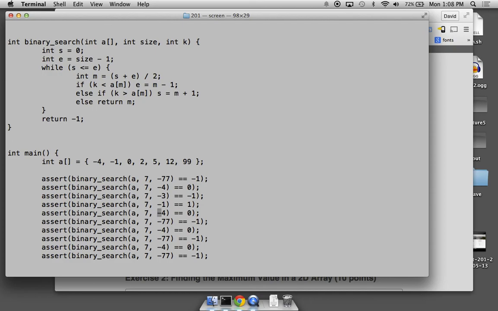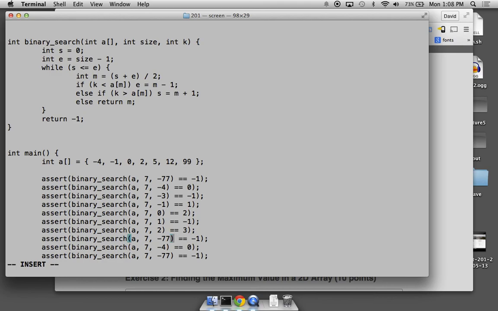But if we're looking for 0, that's at position 0, 1, 2. That's at position 2. And then a value between 0 and 2 would be 1, and that will return a -1 because it's not in there. And then the value 2 is going to be at position 3.